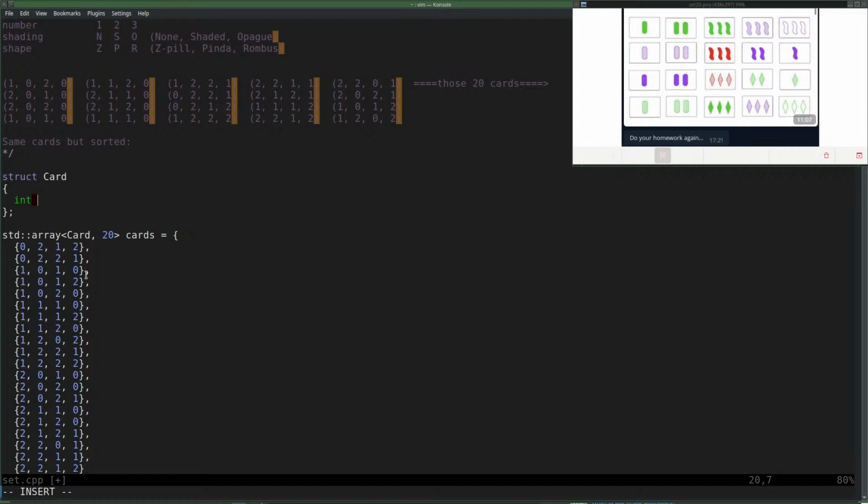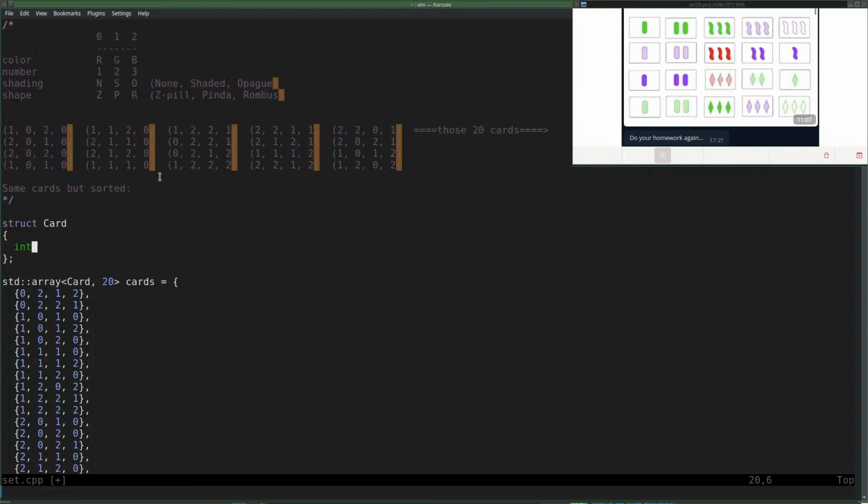So the first number in the first column here is the color. The second number is the count. I'll call it count instead of number.